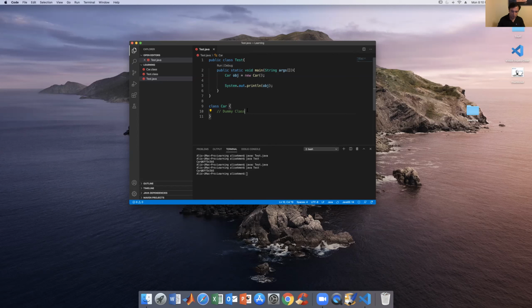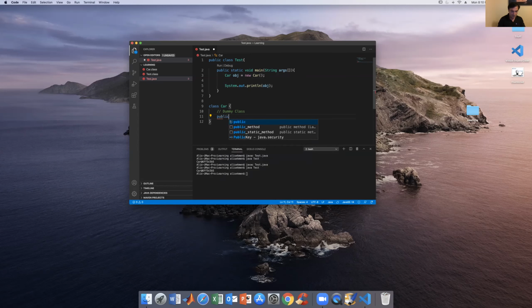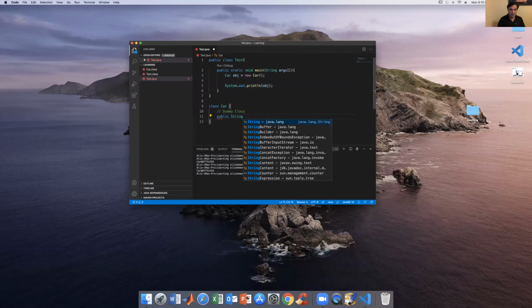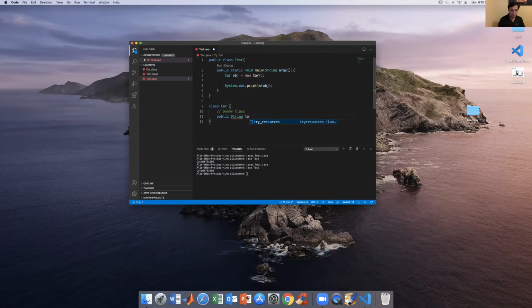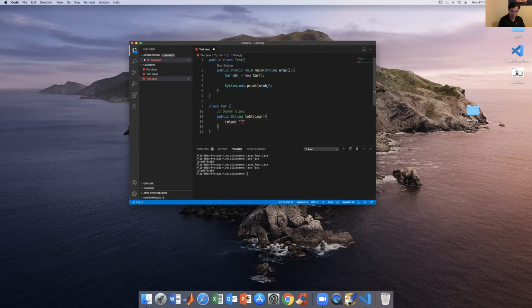If I go and override that one, if I say public String toString, and then say return TSU, okay.